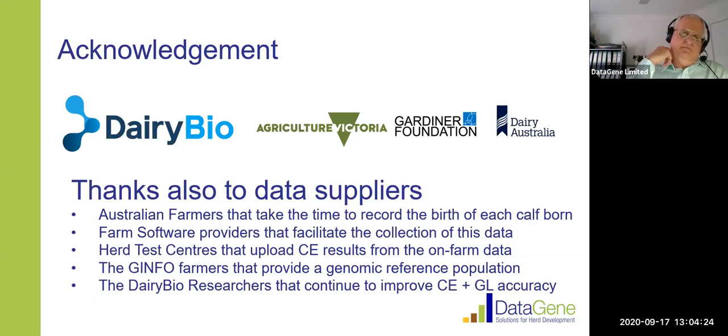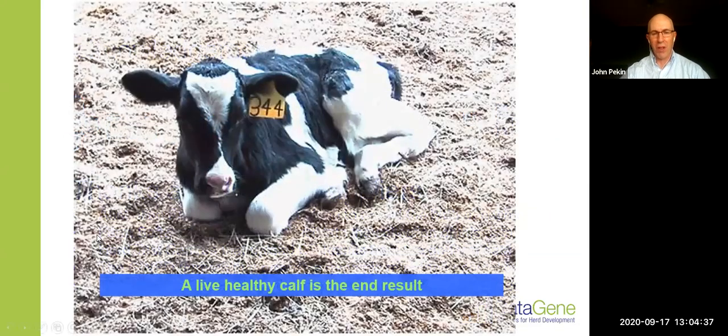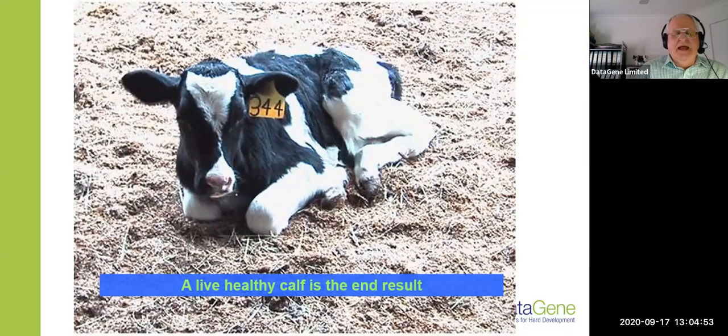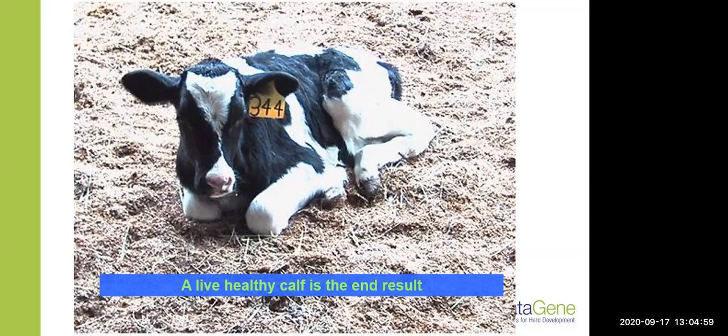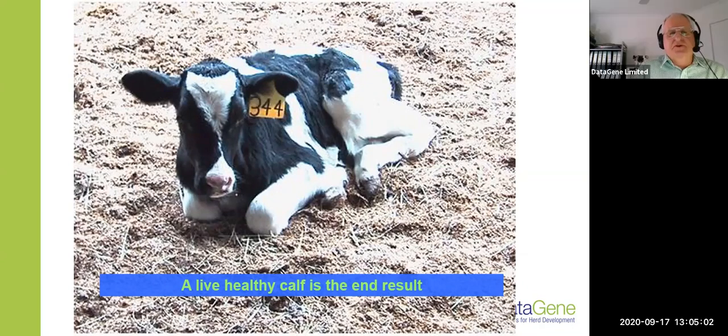And of course, the DairyBio researchers have continued to improve not only the accuracy, but the scope at which we can select different animals. You don't get a lot of variation from the normal size calf these days. It's so close, so accurate, all down to Calving Ease. You only get the odd large ones now, so it's pretty easy to do. Just on the average. Absolutely. And through the connection we have with Interbull, we also transfer Calving Ease data from other countries, so we're able to use that. So it is a great resource.